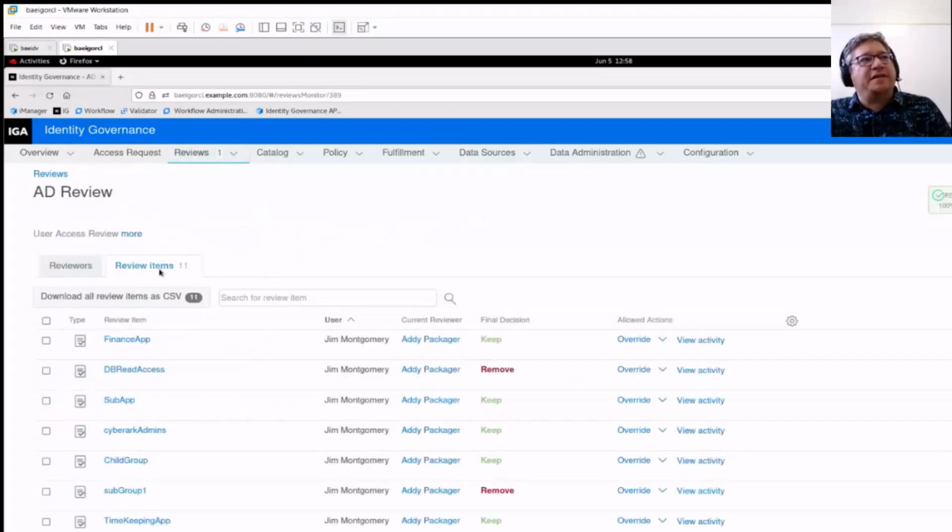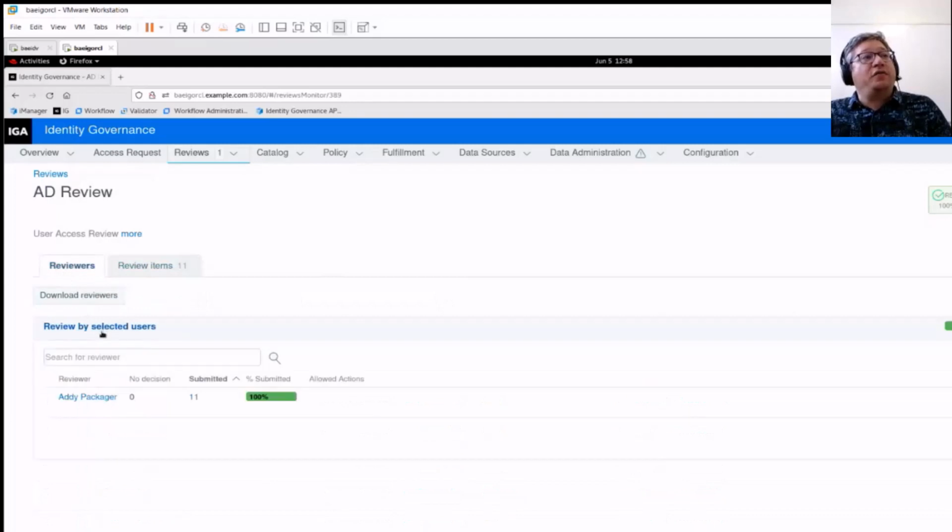And if I click on the review, I can see the status of all the review items. I can see that they're 100% complete. I can see a list of all the reviewers and how many specific items they have and all their specific review items. So I can help nudge the team along if they are taking too long to complete. My main goal as a review owner is to confirm that the work has been completed accurately, and then to click this approve button in the top right. As a review owner, when I click approval, that's when fulfillment starts. We'll talk about fulfillment at a later time.